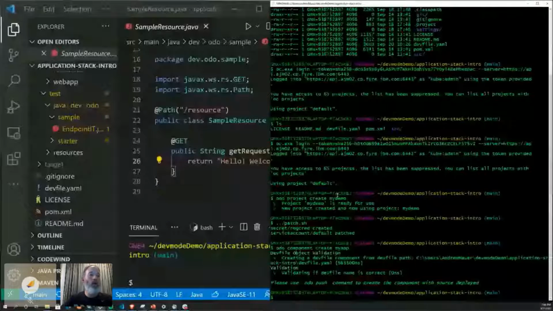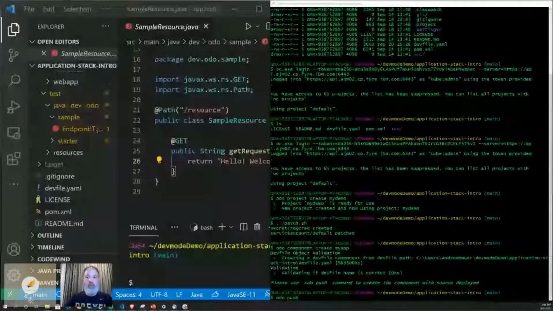But before we can make an actual code change, once we've created a new component, we're going to issue this odo push command. What odo push does is take our current local development file system and sync it up to the container file system that's running now up in our OpenShift dev mode.